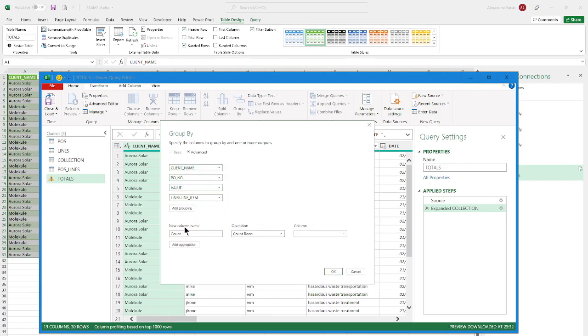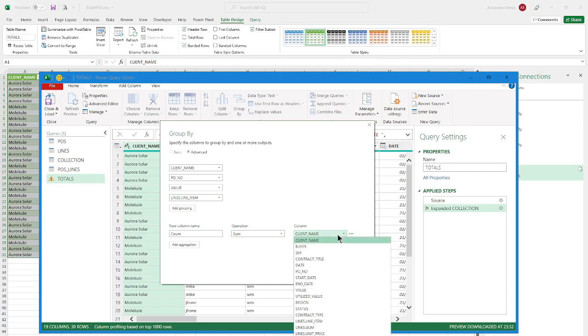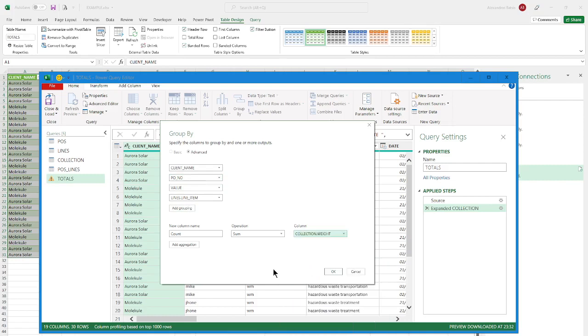Okay. Now, in this group, we are going to do calculations and groupings and summations. Now we want to summarize the total weight per this group. So we go to collection weight and we have this.